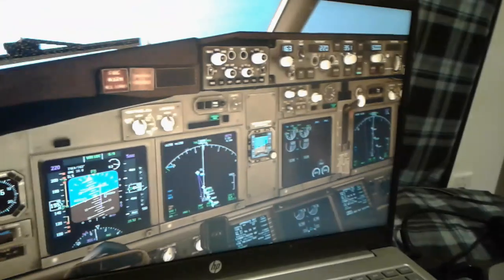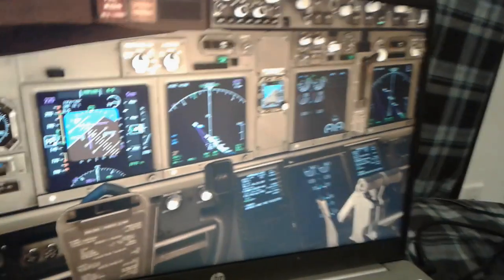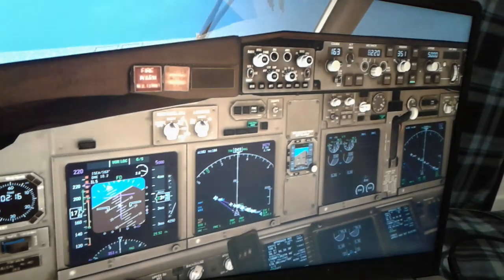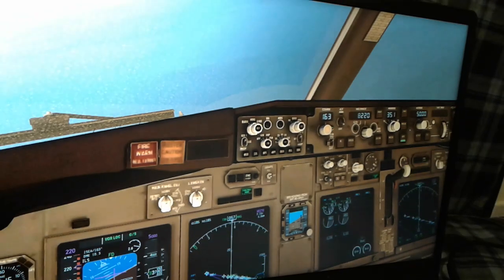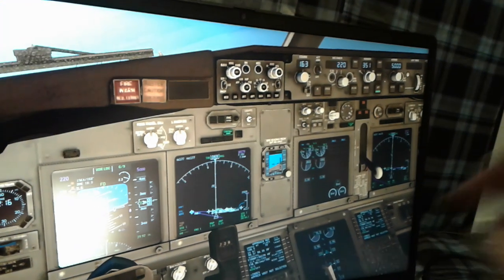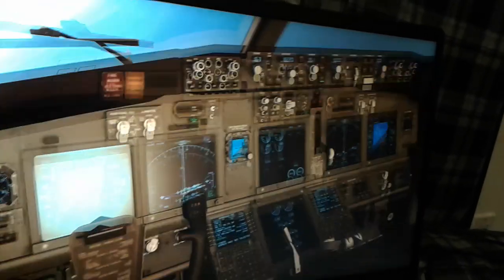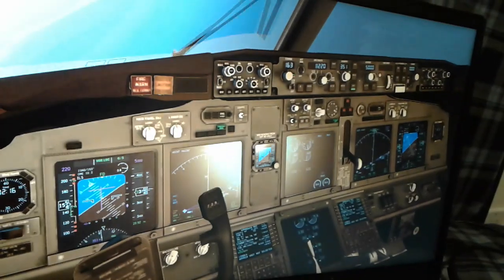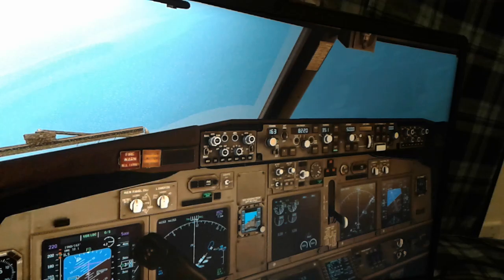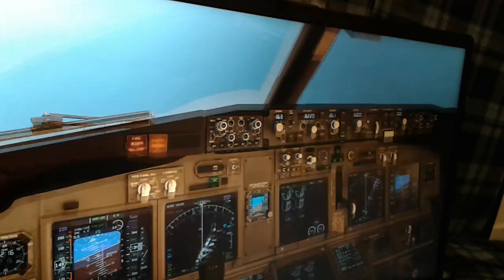Gonna make us sharp turn. Let's use a little bit more thrust for the turn as we're turning. A little bit less on the localizer. Also landing gear down. So we need to increase the rate of descent as we are descending.